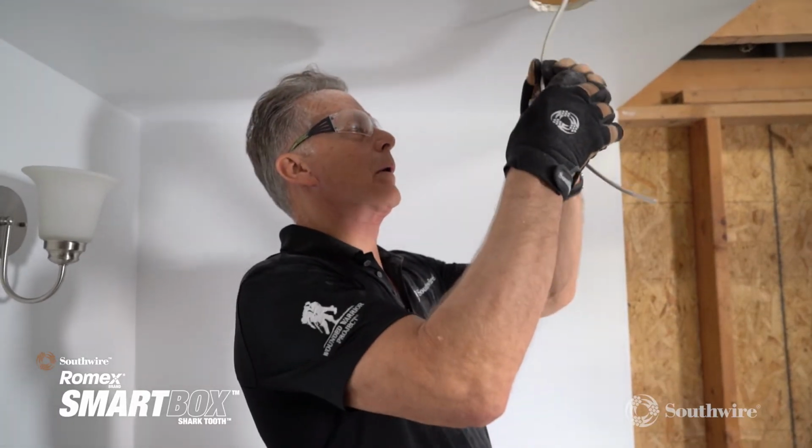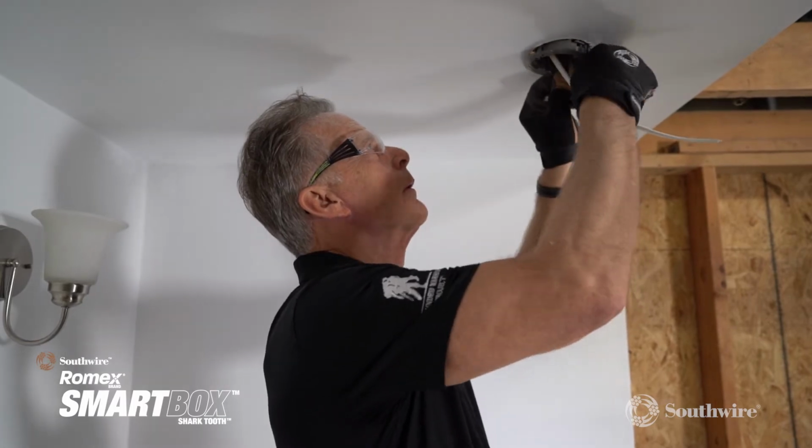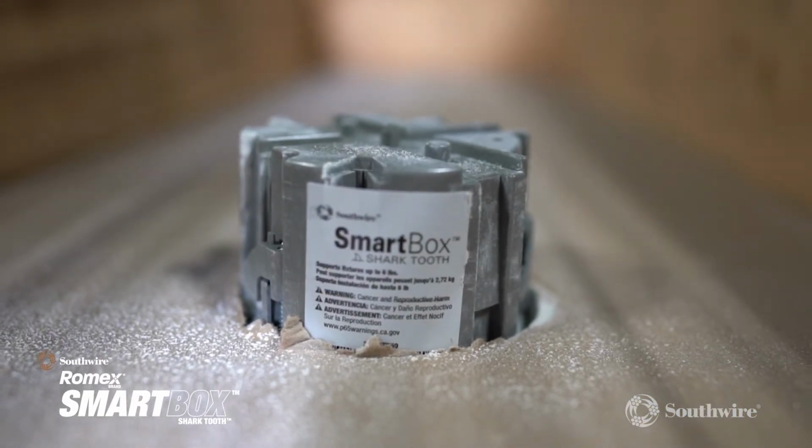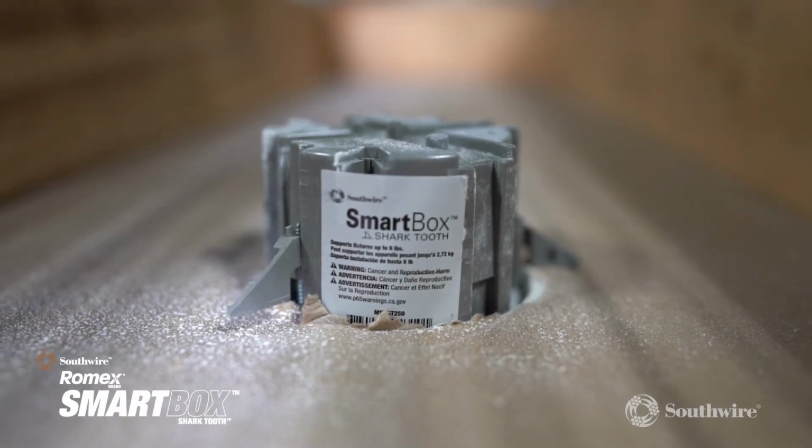Run your wire through the built-in non-metallic wire clamps and insert the fixture box into the hole. Upon properly positioning the box, simply tighten the 3 swing clamps to safely secure the fixture box to the drywall.